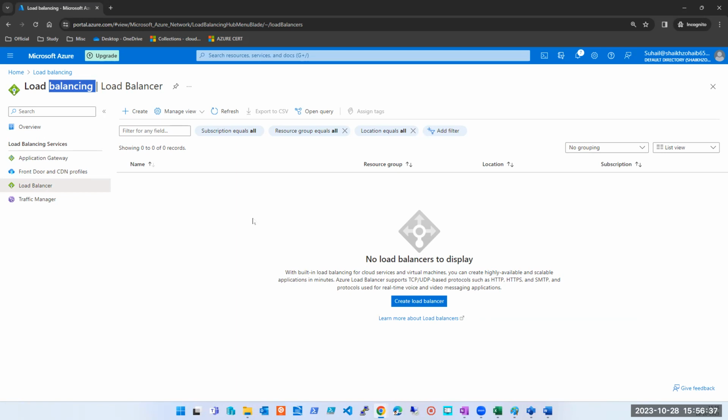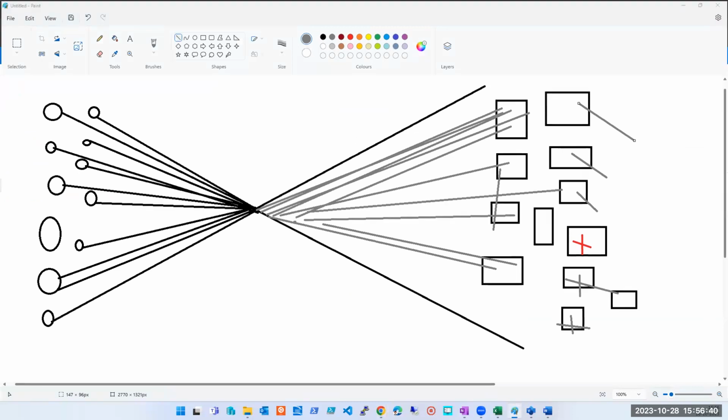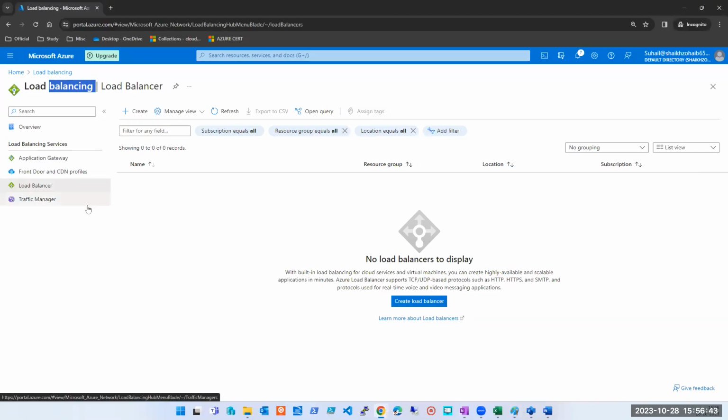Now tell me, guys, all these features I'm talking about, how do you think it is working? What is a load balancer? What is behind the load balancer? What do you think is there behind the load balancer? On what does a load balancer work? No, what I meant is the mechanism behind this. Is it working directly on this portal? How is Azure making this load balancer work? What is it using behind the load balancer? Any guesses?